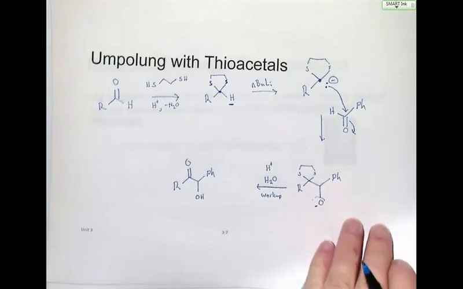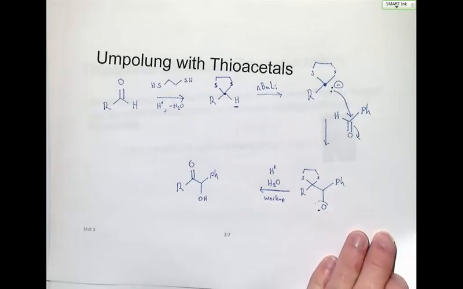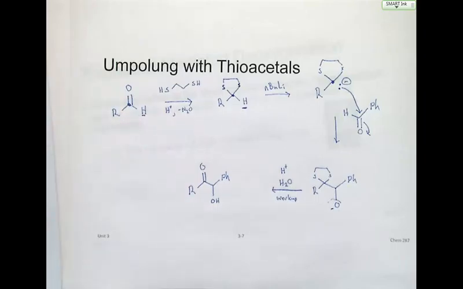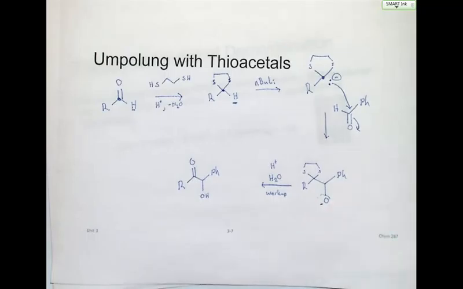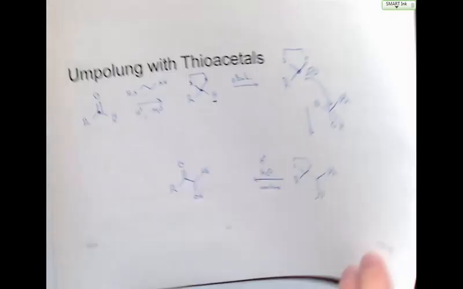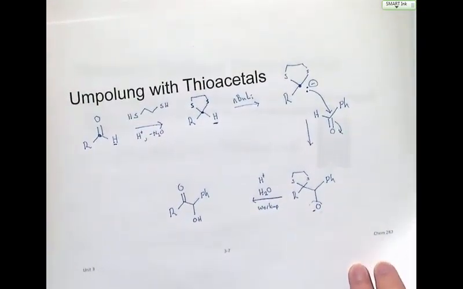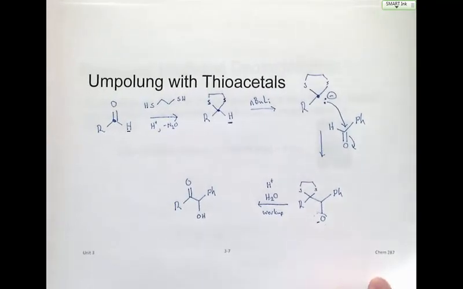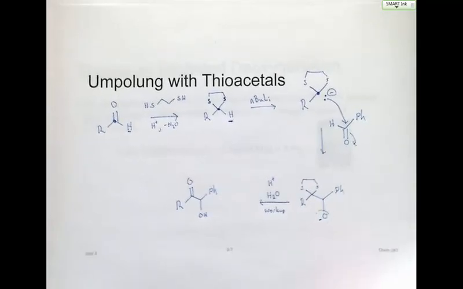We're going to see another way of doing it later. I think on Friday we'll see cyanohydrins, the same idea. The idea here is to make the aldehyde proton more acidic. That's one way of doing it. The vitamin in your body that mediates this stuff, through a similar idea, is called thiamine. Thiamine actually does Umpolung in your body. We'll look at that maybe on Friday, actually. I'll have a chance to show you how it works with thiamine. Any questions on how that works? Okay, so that's Umpolung with thioacetals.